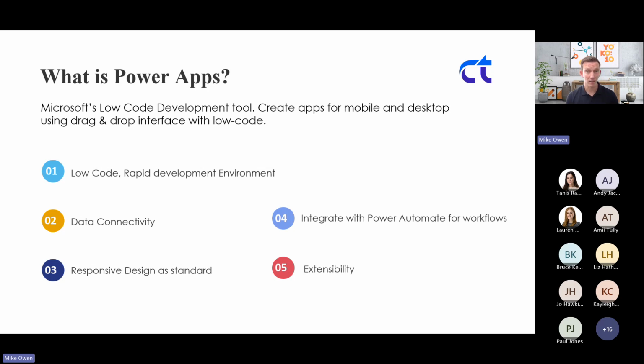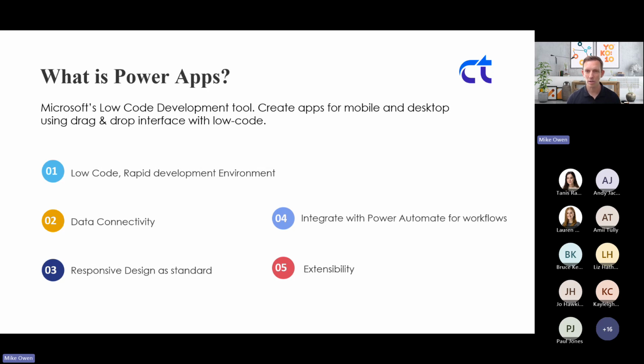If you know Excel formulas, you're going to be able to pick this up reasonably easily. We're still able to connect to multiple data sources. So in a similar way to Power Automate, if I want to bring information in from SharePoint or push information out to another data source, I can do that through those data connectors.